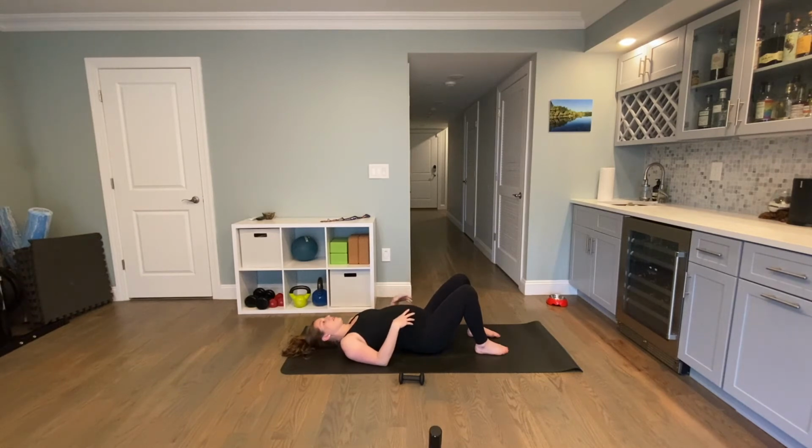Really think about your abdominals descending towards the floor and getting soft. They shouldn't be rock hard. 3 more. Your ribs will start to draw towards one another as well. Feeling the engagement through your pelvic floor, and release. 2. And last one.